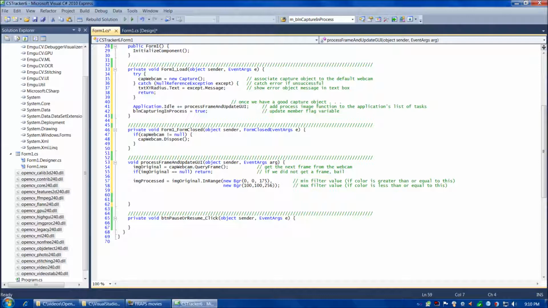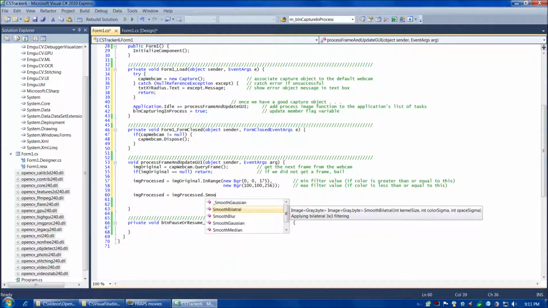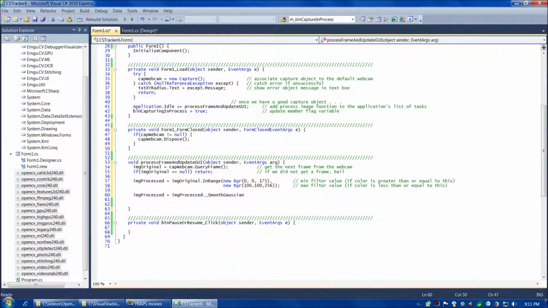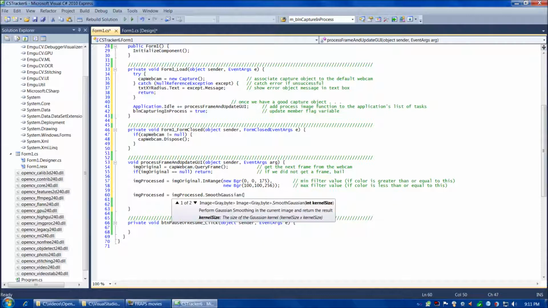Once again, SmoothGaussian is going to return something just like InRange did, so we can simply say imgProcessed is assigned imgProcessed.SmoothGaussian. Whoops, don't want an underscore at the front of that. And if we pass in only one number here, the SmoothGaussian function is going to take that as both the x and y size of the filter window.